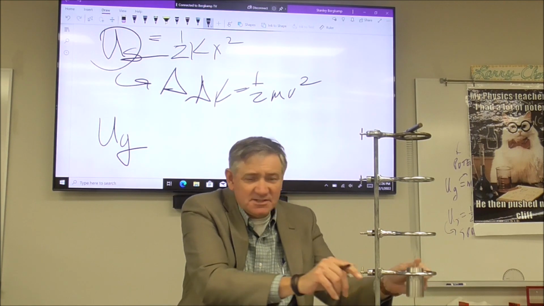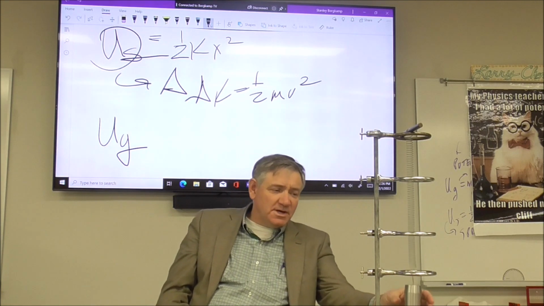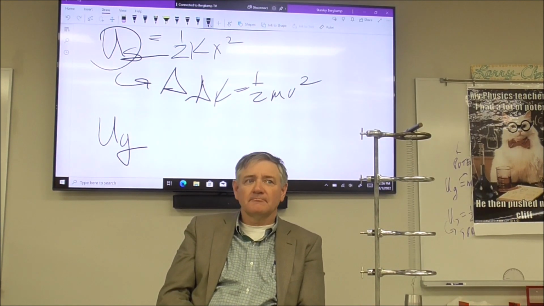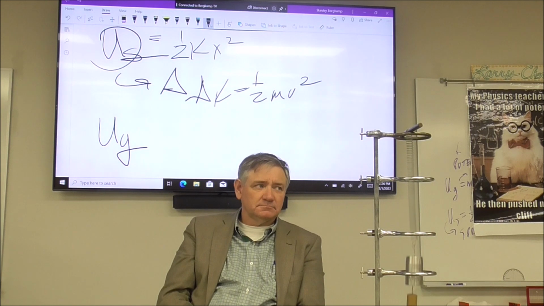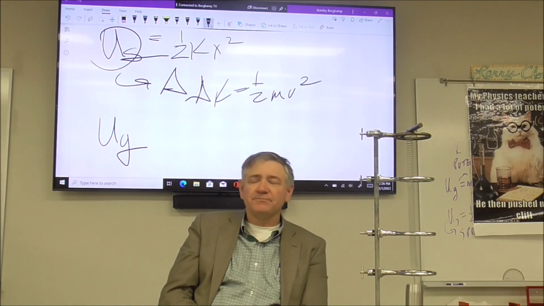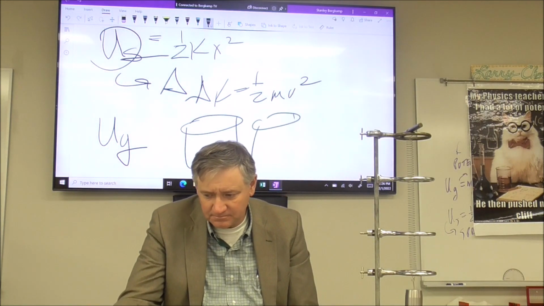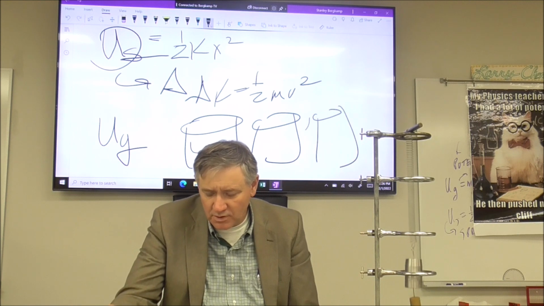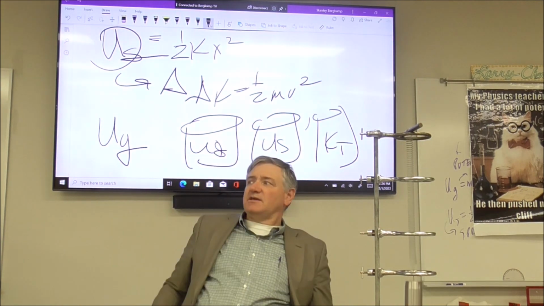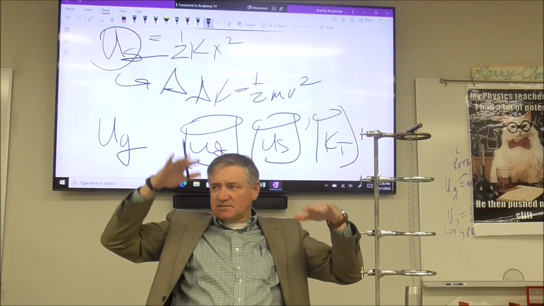Is the height changing? Yes. So guess what? Ug is changing. So when do you think Ug is going to be at its maximum? At the top or at the bottom? Top. Ug is going to be at a minimum at the bottom. So what you're seeing is that this is like a 3-container system. You have a Ug container, you have a Us container, and you have a kinetic energy container. So all you're doing is continuously siphoning this energy between the three.